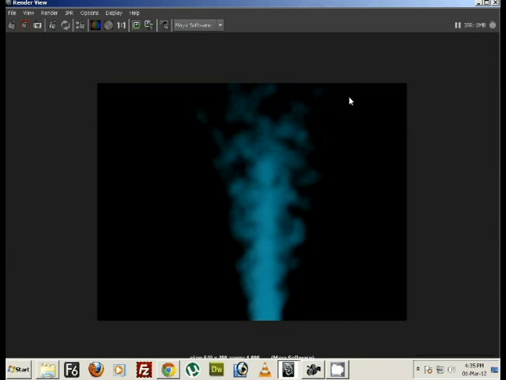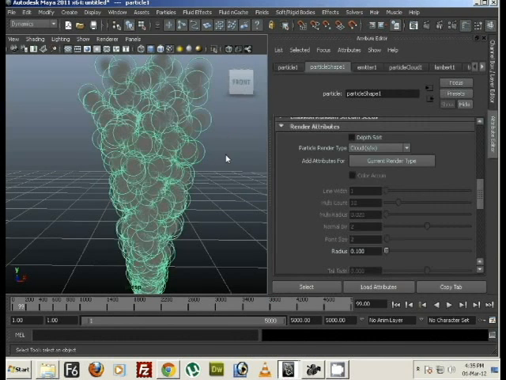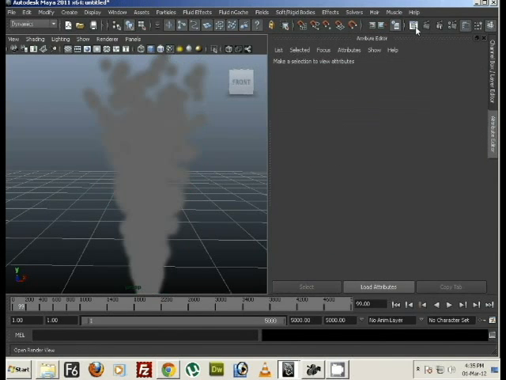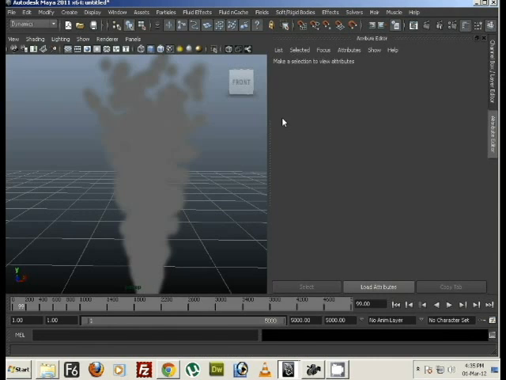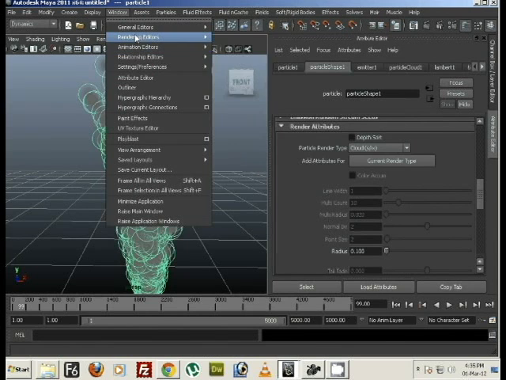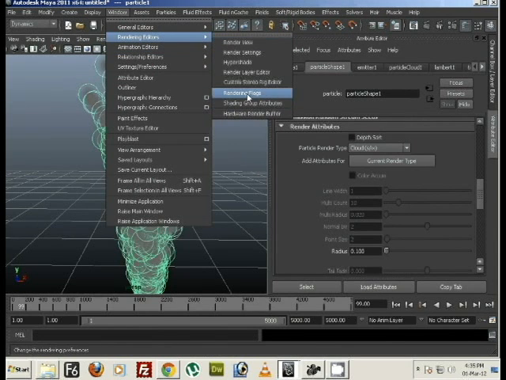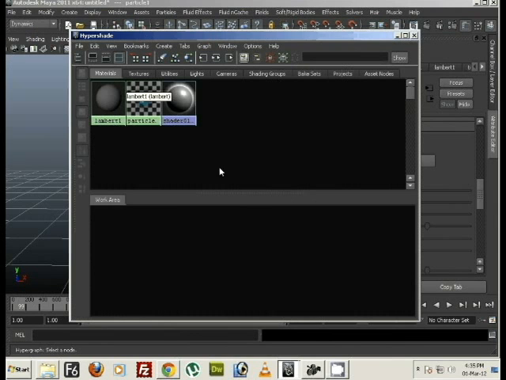Okay, the color of the particle which I'm seeing in the viewport is gray, and when I'm rendering it, it's coming a bit of blue, because when you select the cloud particles, cloud is basically connected to the shading node, hypershade. I'll go to hypershade and show you the shading node. And by default, you must have seen this particle cloud node whenever you open your hypershade.